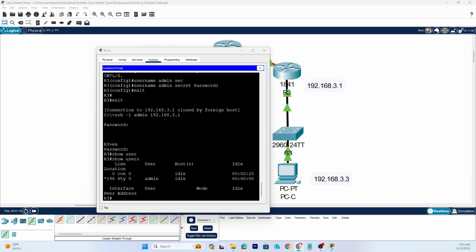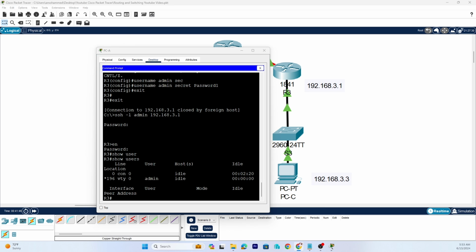But know that you can always set up a timeout, like how many seconds of no activity before you exit out of the SSH. You can do that. And also for authentication purposes, like how many times you want to give the person to try the password and the username, you can set up that as well. That's called authentication retries, so that can be configured as well.